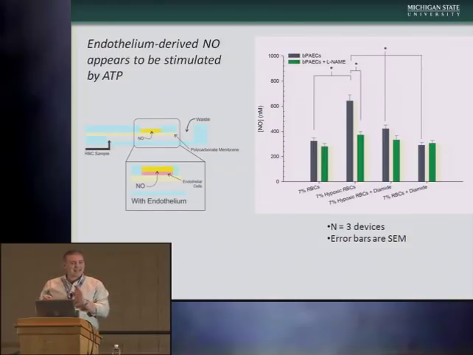So again, what this data suggests here, and by the way, we also ran the same studies by using a nitric oxide production inhibitor in the endothelium to show then that with this bar right here, when we do make those endothelial cells incapable or at least reduce their nitric oxide production, you don't see the nitric oxide above the cells. So again, what this suggests here largely, or I think at least strongly, is that the nitric oxide that you're seeing participating in vessel dilation is actually endothelium derived and stimulated by ATP release from the hypoxic RBCs.